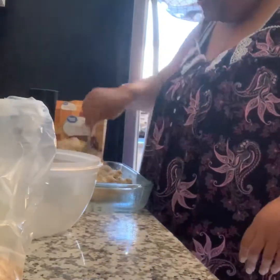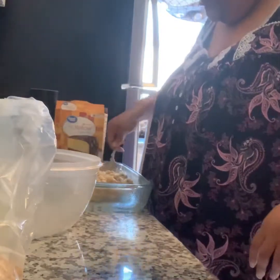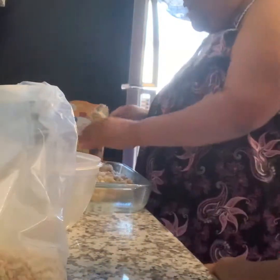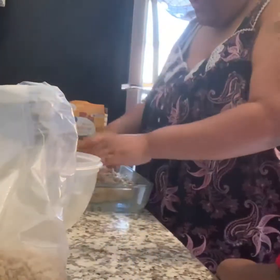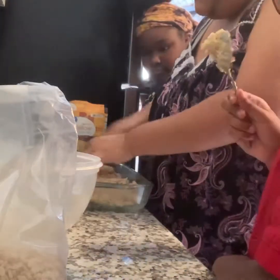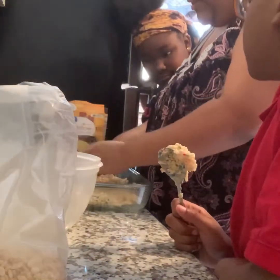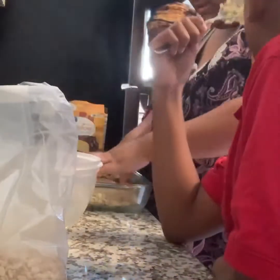Like, we love nachos here, but there's so many different ways that we like to eat them. We'll use hot chips and drizzle cheese, or we'll use the queso that you find in the store by the chips. Something that's quick. And then we also make the traditional nachos when we have a lot of time. But we like easy meals. I like stuff that I can pop in my crock pot. I like to use my George Foreman grill. I can't wait until I can get the George Foreman grill. That's the indoor-outdoor cooker. That one is amazing.